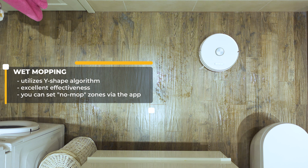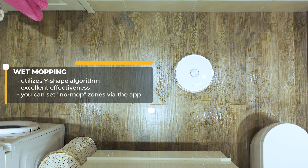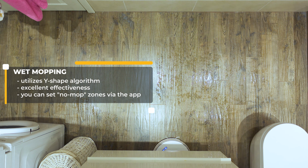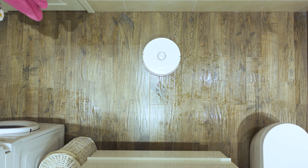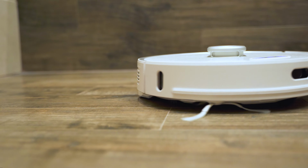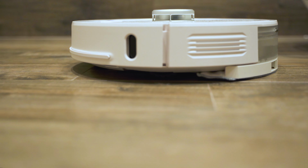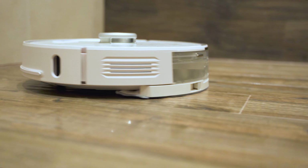The wet mopping is good too. First of all, the water disposal is electronically controlled, so spilling water on the floor is something you don't have to worry about. And here's the best part of all that, the specially developed Y-shaped mopping mode. As opposed to the most traditional vacuums, this mode allows each and every part of the room to get the necessary attention, and the feature considerably increases the efficiency of mopping.